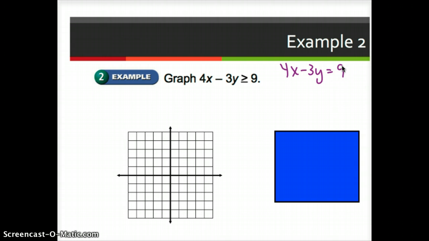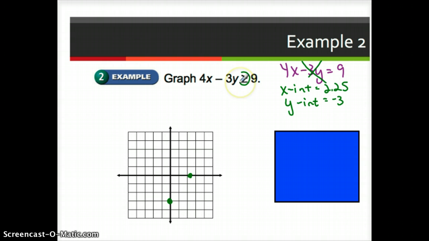So you remember that for the x-intercept, y would be equal to 0, so we could get rid of this part right here and just look at 4x equals 9. So the x-intercept looks like it's going to be 2.25, 9 divided by 4. And for the y-intercept, I would get rid of the 4x and it would be negative 3y equals 9. So the y-intercept would be negative 3. So that's one way I could do it, is just graph those. So the y-intercept's negative 3, the x-intercept's 2.25.